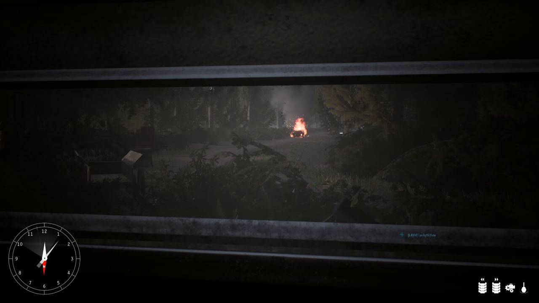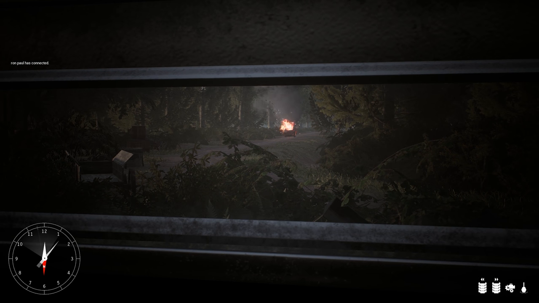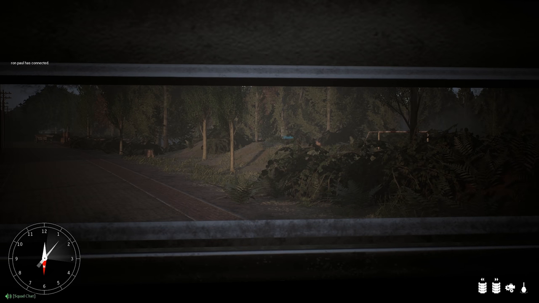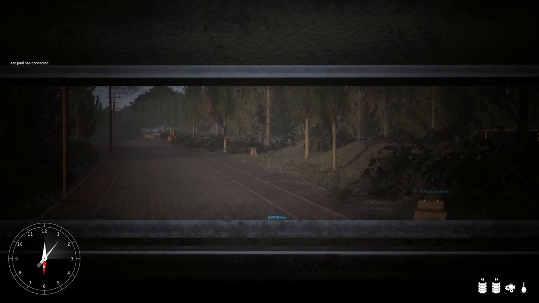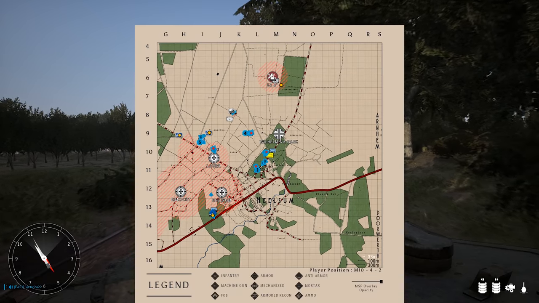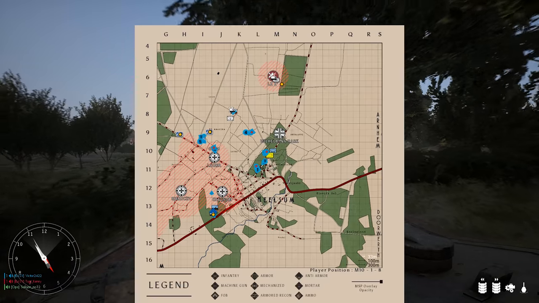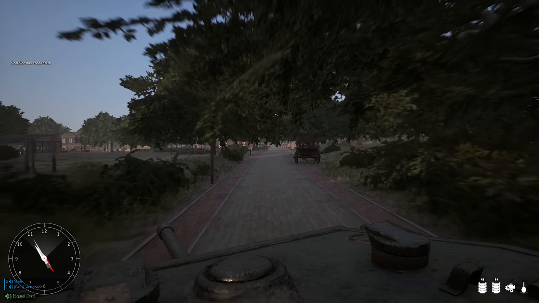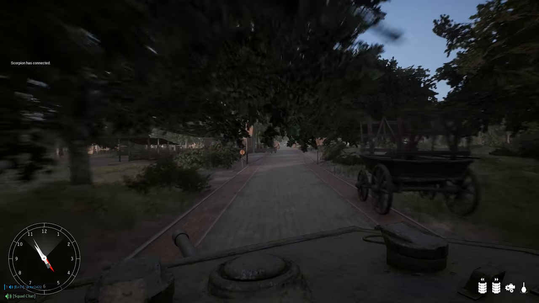Alright, I'll hold. Concerned about that right side of the road. Yeah, we're waiting until infantry clears it to push it now. There's a Panzer IV at my location. I'm gonna mark it. Panzer IV is gonna get marked. Gunner snap 12, snap 12.